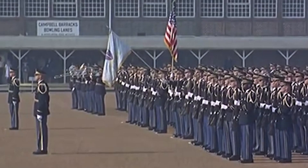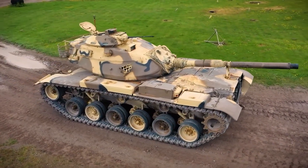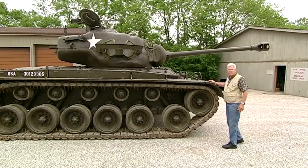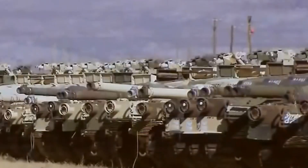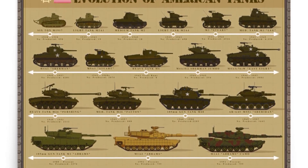In 1979, the M1 was first presented by the GDLS to replace worn-out main combat tanks. Before moving to the M60 pattern, the American Army had several tanks, the first of which was the M26 Pershing, which made its debut in 1945. All of the subsequent tanks, the M26 to M60, were logical evolutions of the one that came before them.